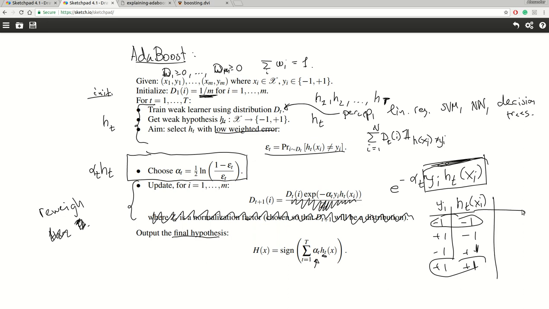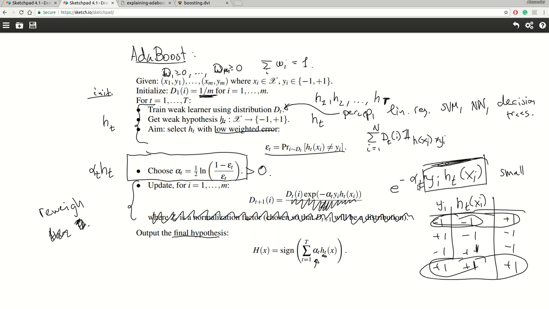So the thing you need to realize is if they agree, then we get +1, right? And if they disagree, we'll get something negative, right? So when I multiply these things together, what this thing says is the importance of the point. Well, if I predict correctly, then this guy will be positive, so it'll be something positive times something positive, and then a negative sign. So then it'll be small, right? It'll be e to the minus something. So it'll be small if I predict correctly.